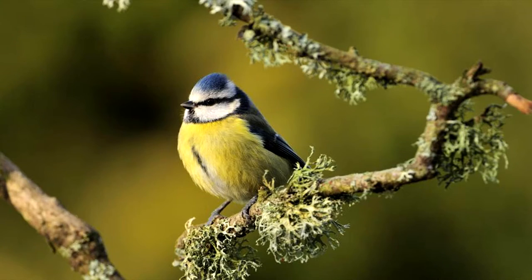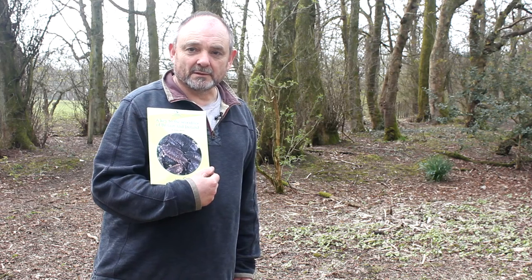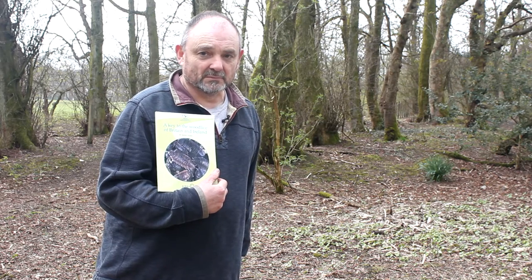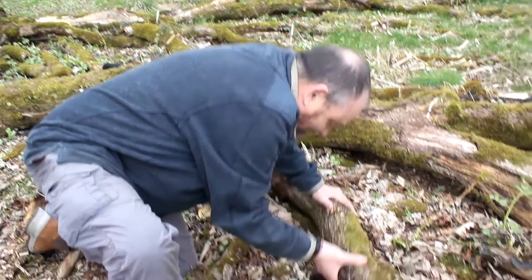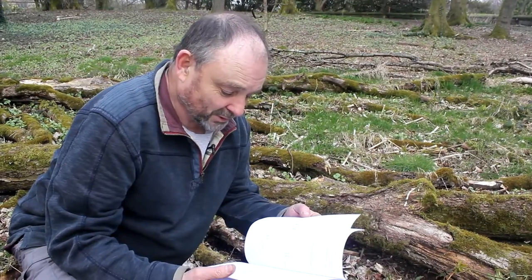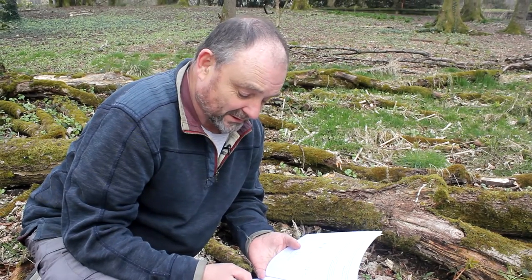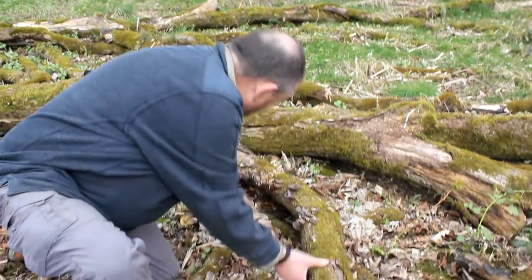In this kind of woodland you might see nuthatches, treecreepers, blue tits, great tits, woodpeckers — a whole variety of birds that will undoubtedly use this area. There are also lots of woodlice in this woodland, and there are five species in particular you'll find almost anywhere. Let's turn this log over and see what we can find. This looks like it could be the pygmy woodlouse — body-coloured with reddish or purplish-brown pigments, up to 5mm in length — Trichoniscus pusillus, the common pygmy woodlouse, one of the famous five very common species. You often find them in aggregations like this in a damp space; they can't survive in dry conditions.